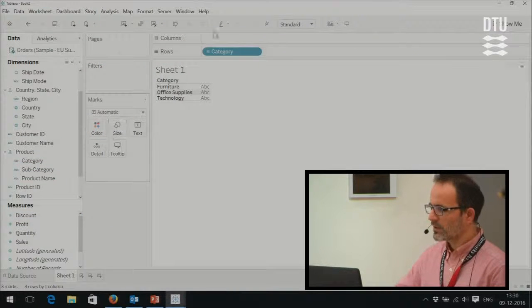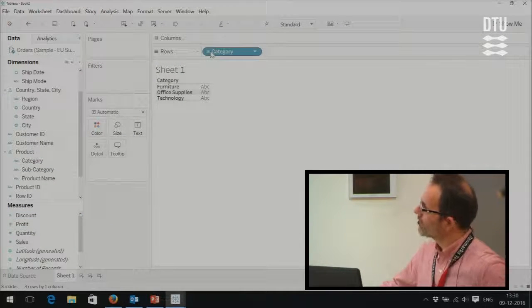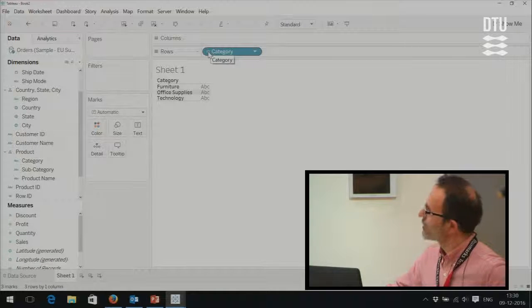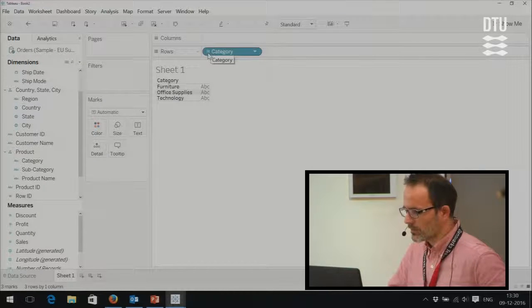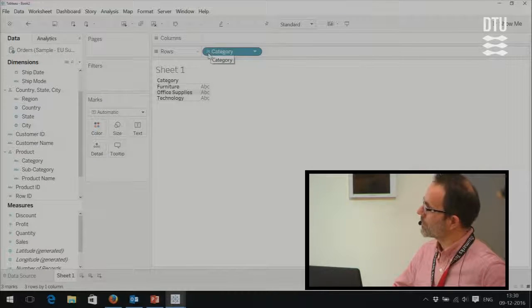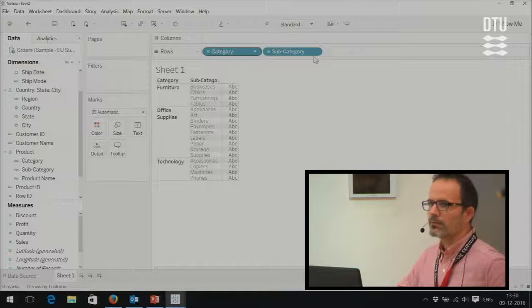As we can see here in the row shelf, we have a plus sign. This plus sign says that this is a hierarchy element, and it has some other elements nested into it.